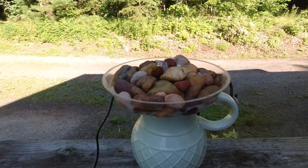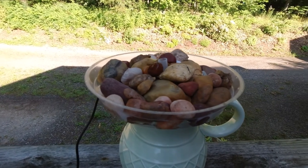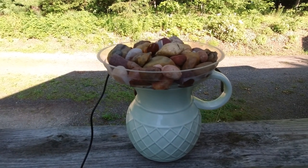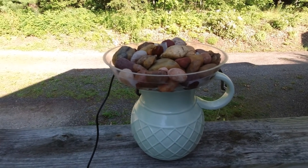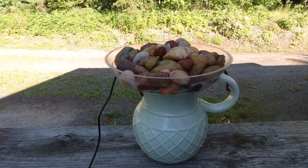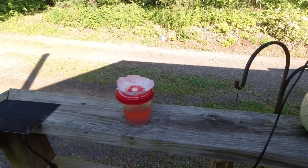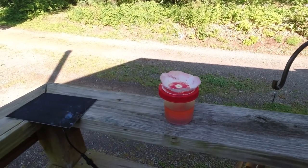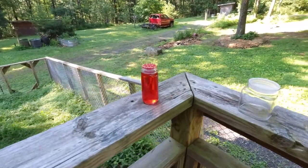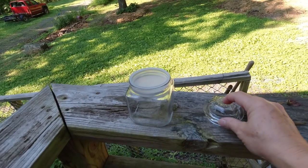I also made up a bird bath with a little solar pump — it's not running right now because it's in the shade, but when it's in the sun it runs. This is just a quick setup using a vase I had; it's not permanent. I want to make a concrete bowl to put the solar pump down in and fill with stones. I'm not even sure exactly how I'll do it yet, but I'll figure it out. The hummingbirds have come to the maple syrup jar feeder and this candle jar one too.